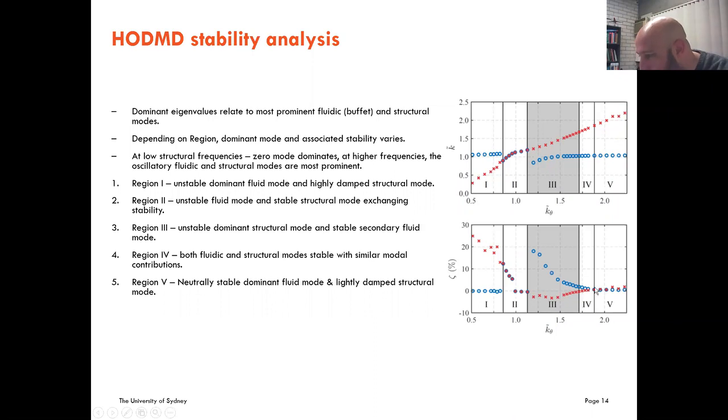And as you go away, the driving frequency again doesn't make any major difference, and the flow goes back to being stable, and the structure is as well. But we get this increase in the actual response from the structural modes, while the fluid modes remain constant.